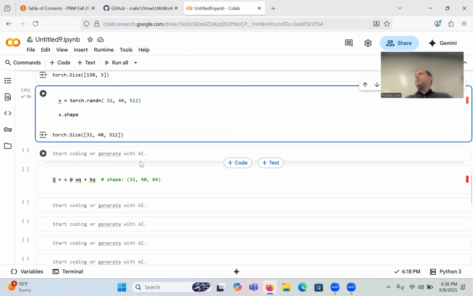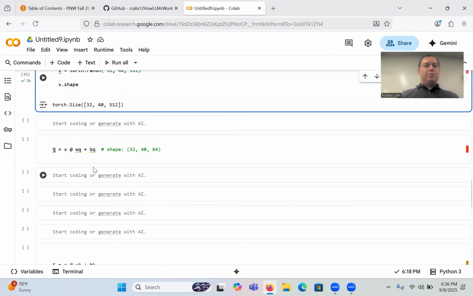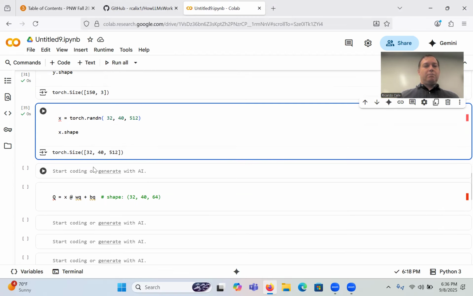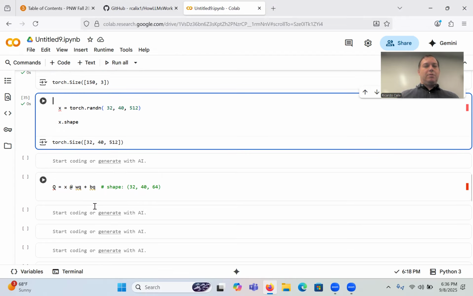Now what attention requires is that we do these transformations, essentially what we've been discussing. I'm going to do that here, which is going to be this operation.